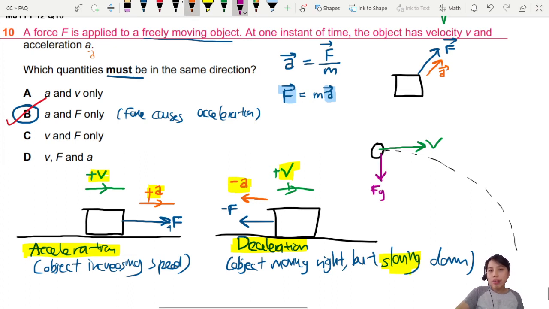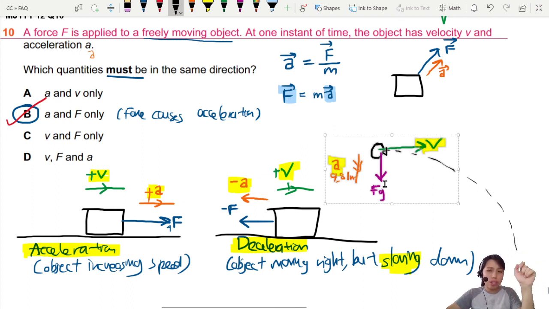And because of that gravitational force, you will have an acceleration of a, which is 9.81. So you can look at this picture and see that v and a are definitely not in the same direction—they are 90 degrees apart. But a and the force Fg are always in the same direction.